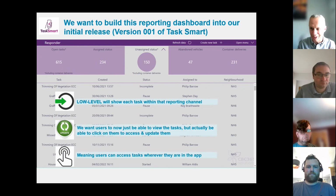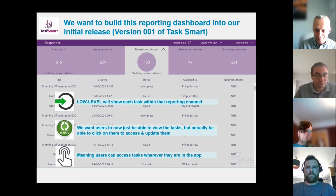You then have to remember that task, remember the ID for it when it was created, and then go in and actually find it. Everything we're doing when we surface those tasks, the user, the operative, can click on it where it is and go into the task. So again, that's a big change to what we had before. Look and feel, 100%, but the functionality is far better than what we had. It's good to make that comparison, what we had in the alpha, what we got in the beta, even just reporting alone, which, as we said, was going to be version 2. We've got it into version 1, so we knew that we wanted to get as much as we could, maximize it.